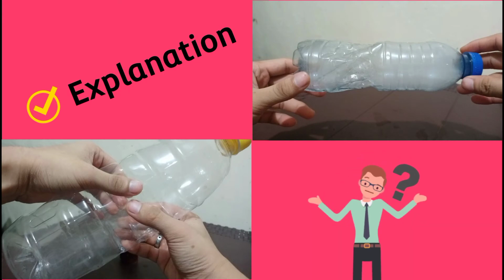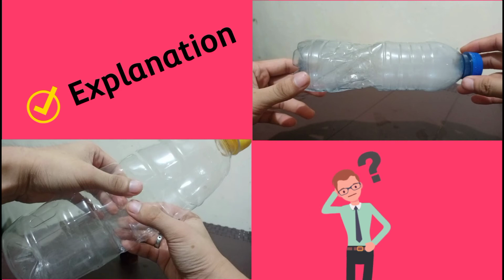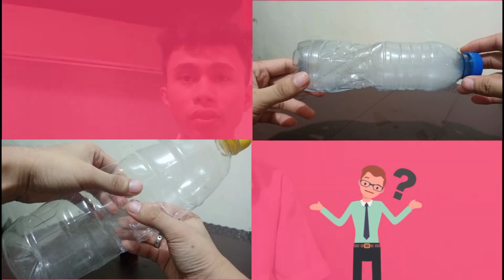The gas in this experiment is our water vapor, and the liquid is the cloud. When water vapor cools, it turns into a liquid and condenses on the surface of the bottle. That's why the cloud forms.